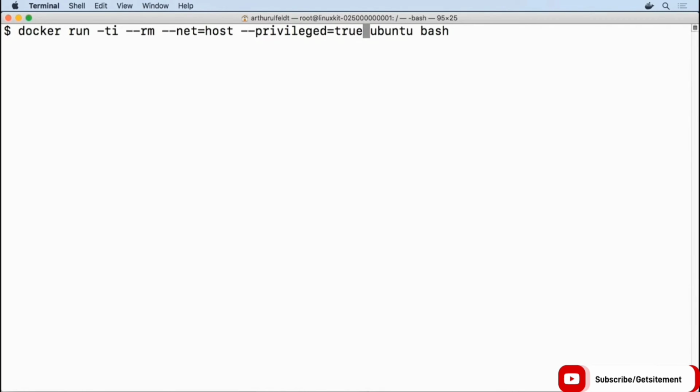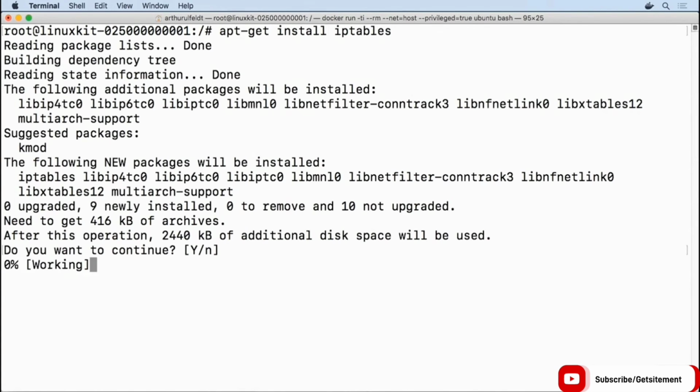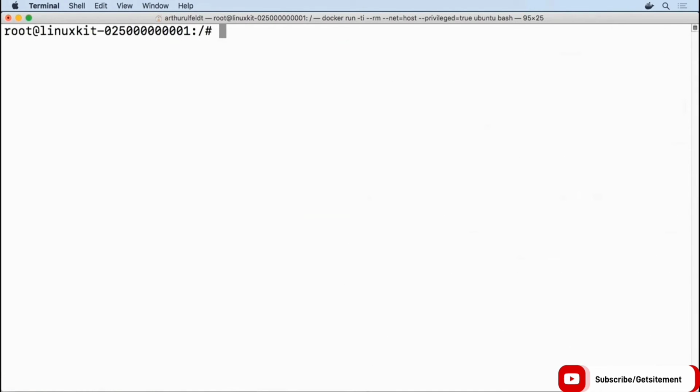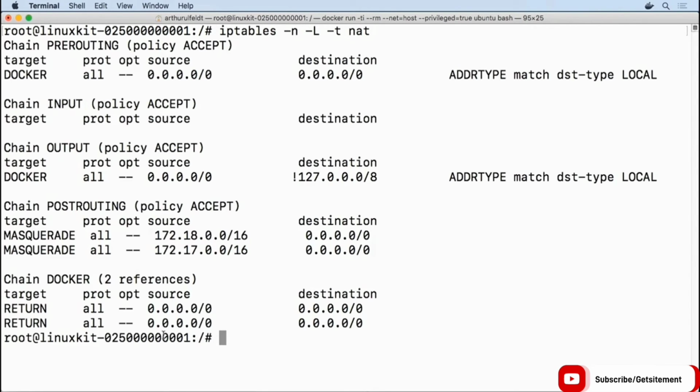Then I am gonna need to further turn off these safeties by running with --privileged=true, which lets this container have the full control over the system that is hosting it. Then I am gonna choose the Ubuntu image because it can easily install the tools I need. So we'll start in a bash shell, apt-get update. Now I am gonna install iptables, apt-get install iptables. Yes, okay, now let's take a look at the networking on our host, iptables -n -L -t nat to show the network address translation table. You will see here we just have the default entries.